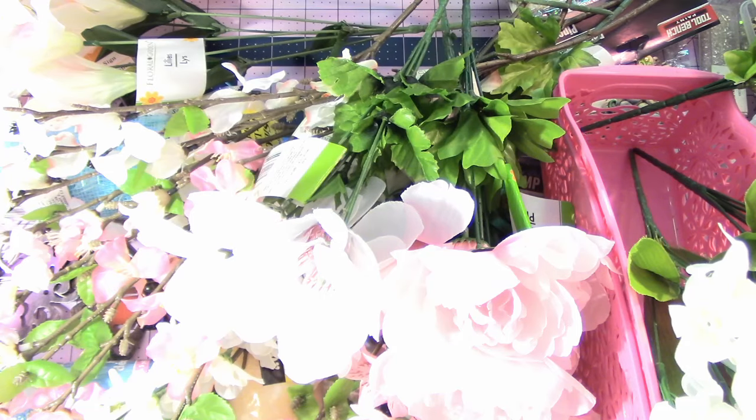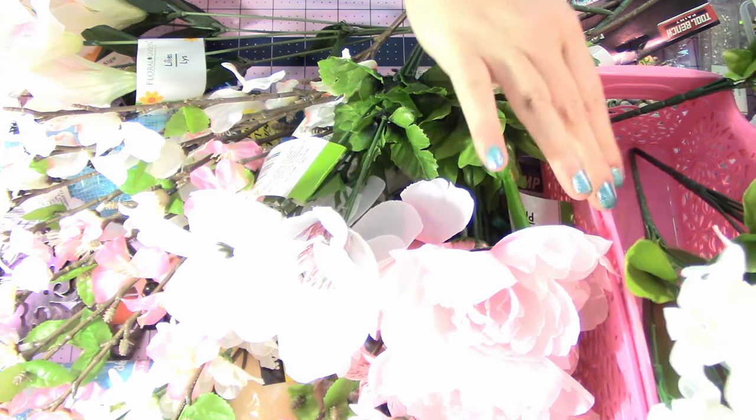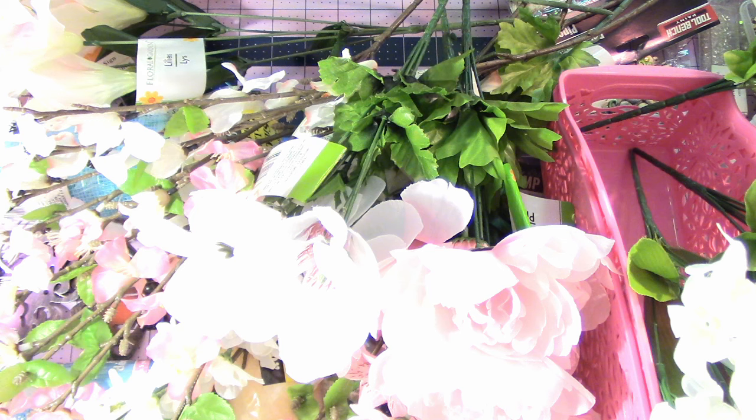I'm going to go back and get the other ones as well. Okay, I think that's all for this haul. I'm going to be going back to pick up some other items. As I was leaving, they were bringing out a whole shipment, all these boxes, and I didn't have time to wait around because I had to do my grocery shopping yet. So I'm really excited to go back there and see what they got. I want to pick up a couple more of the white flowers and some of those blue storage containers and stuff like that, and see what else they got that's new.